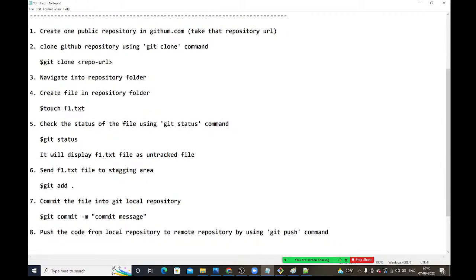What do we use here? $ git push. We need to use $ git push, guys.